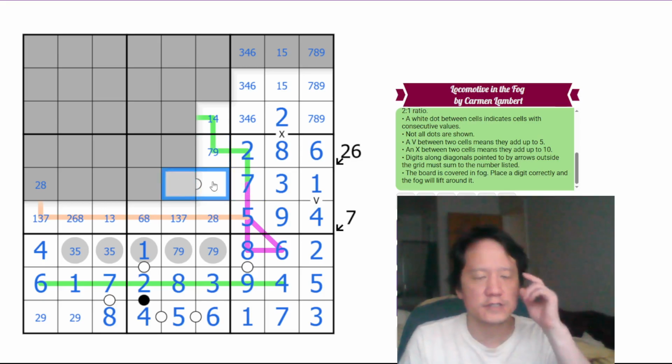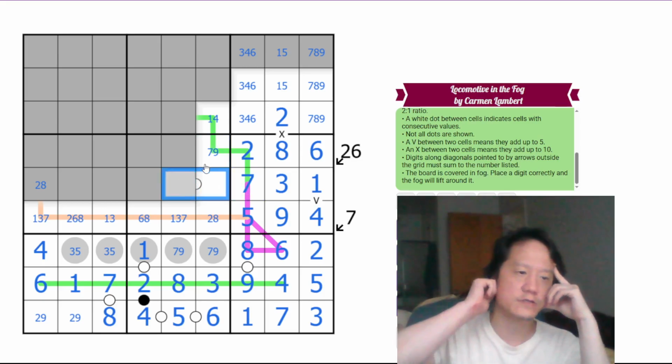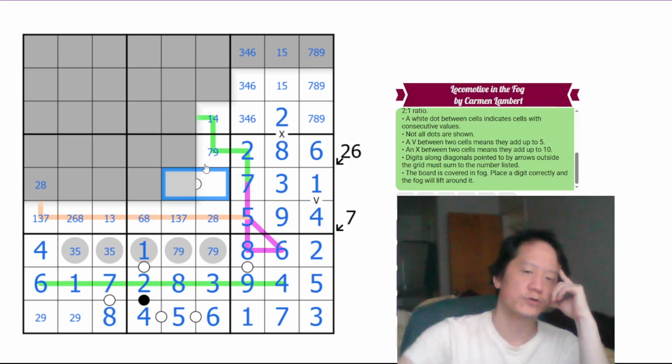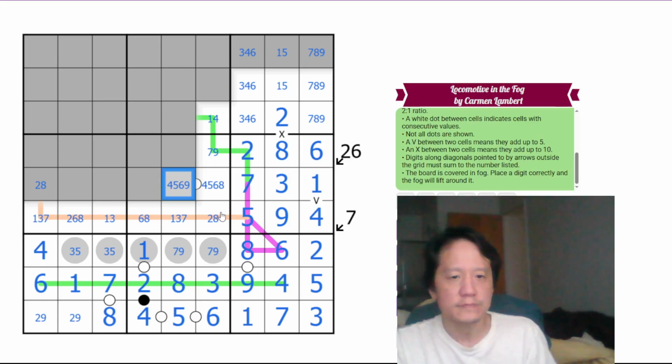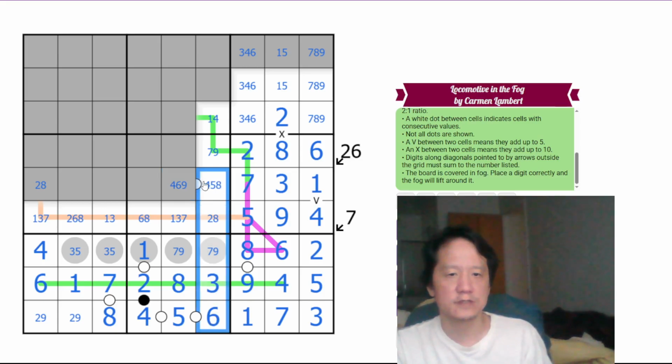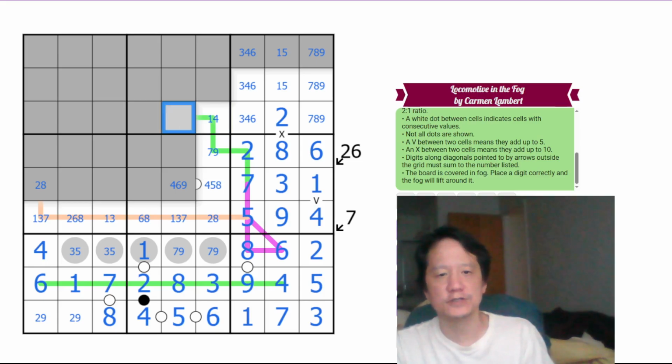These digits are consecutive. You cannot have 1, 2, 2, 3, 3, 4. You could have 4, 5. You could have 5, 6. You can't have 6, 7. You can't have 7, 8. Or you could have 8, 9. If this is 8, that's 9. Okay. This can't be 5, though. And this can't be 6. This is 1 or 4. It's next to a high digit, so this is 6, 7, 8, or 9. But can't be 8.